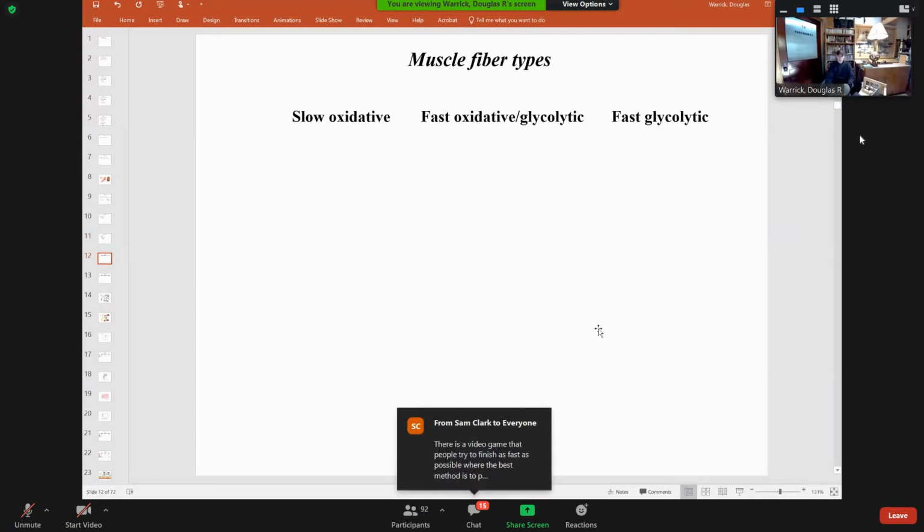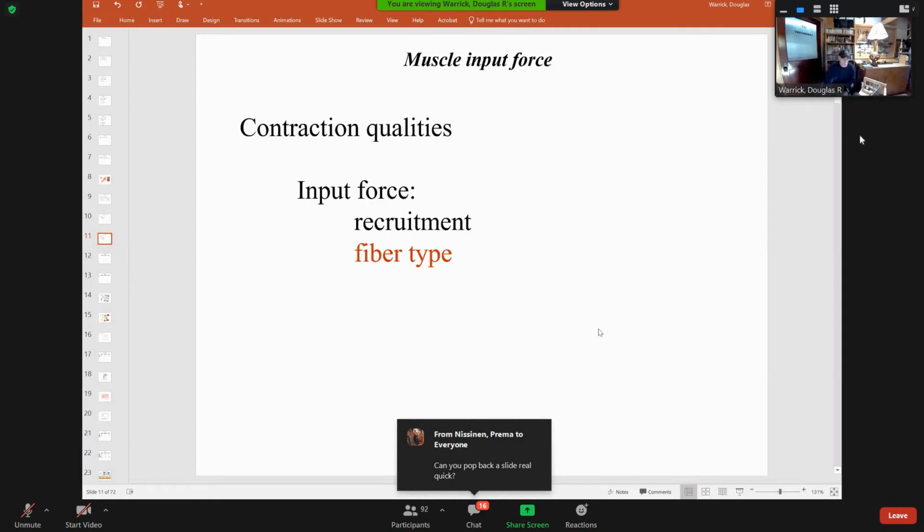So what I'm going to do here, and I think I gave this to you in one giant slide. Awesome. The best method is to play in two-player mode where one controller is being controlled by your feet and the other with your hands. Can you pop back a slide? Whoops, that slide? One controller with your feet and the other with your hands.